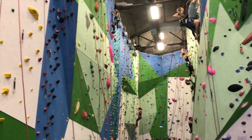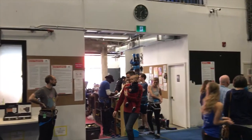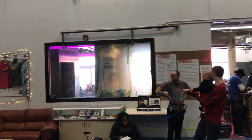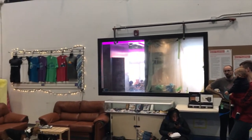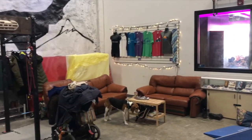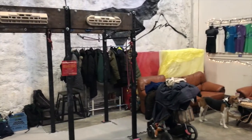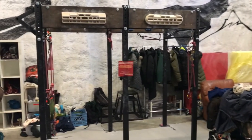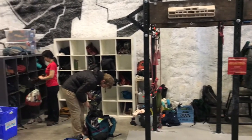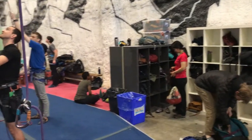As the camera pans you start to see some of the more beginner climbs — on the right you can see where they teach their lessons. In this sweep you see a window that was under renovation as I was filming, but through that window is a little cafe in the same building. It was previously occupied by a climbing-themed coffee shop, though those tenants did end up moving out.